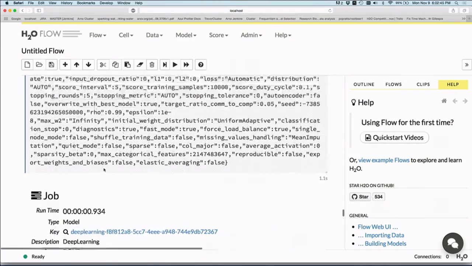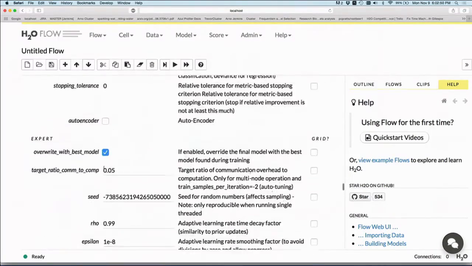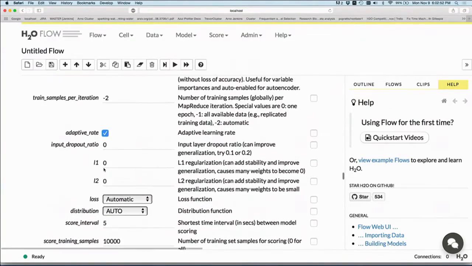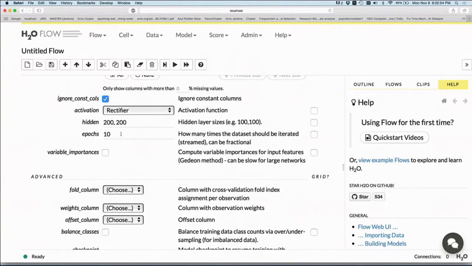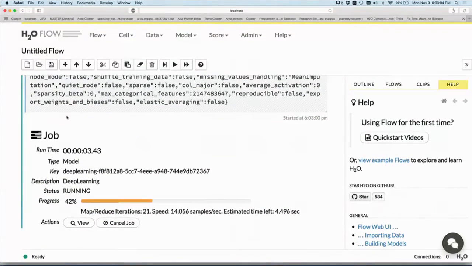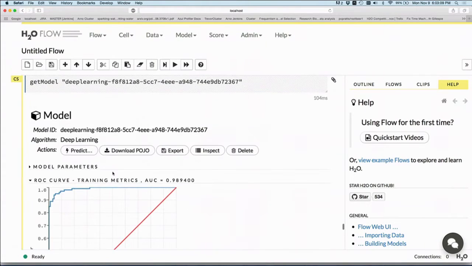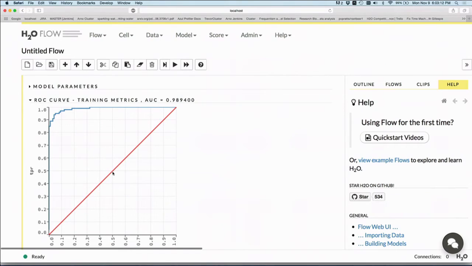So I'll go up, and I'll change epochs. I can do it two ways. Either I change the field up here in the cell. I change epochs. One epoch is a pass over the data. I can specify 500. And I say go again. And now you can see that it takes a little longer. Still not too long. And I can now look at the model again. And now the AUC is 98.9 on the training data. It just memorized the spiral, basically. And now you want to know how this looks like, so we're going to visualize this in R.